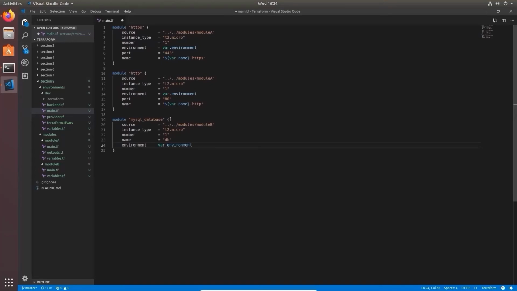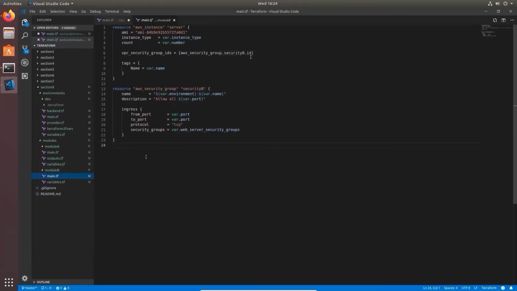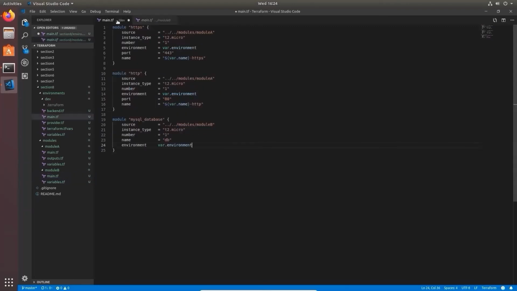Now, if you remember, we added a variable to the module itself to express the security groups we wanted to whitelist. So let's go and grab that here. And now we'll add it as an option to feed some values to.